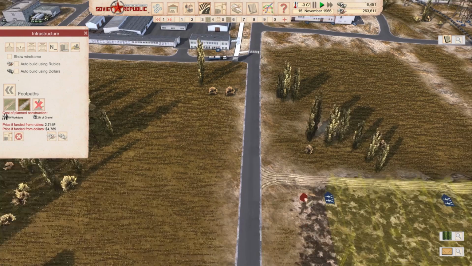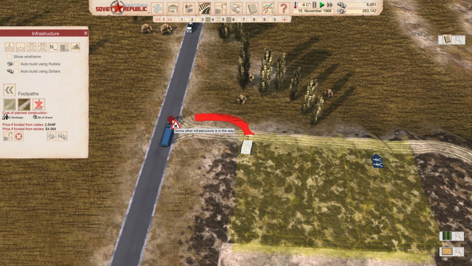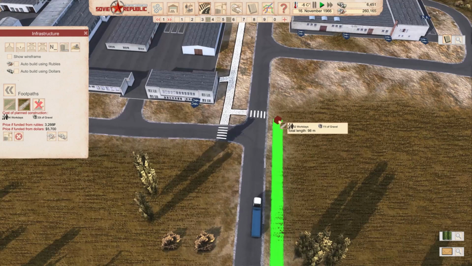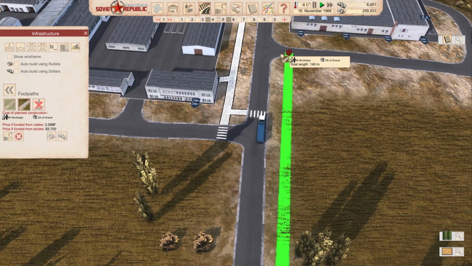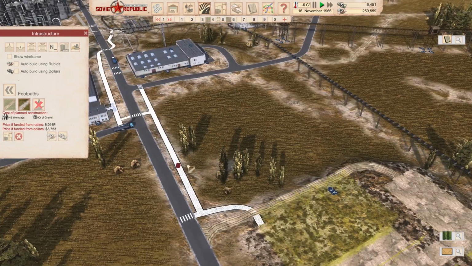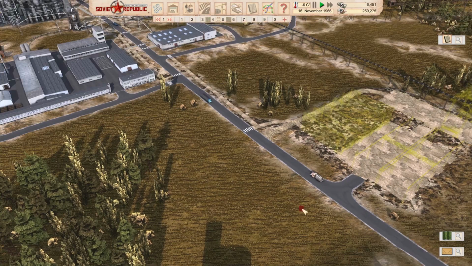I want to connect this, and I definitely will. But let me see what would be the best way to do this. Probably something like so. Initially, we can go all the way here, and I'm going to be removing these paths as we build industry over here, but for now I think this is going to be something, let's call it cute.